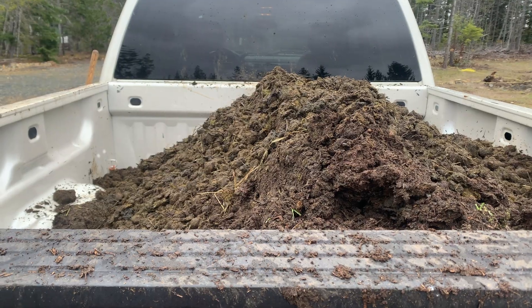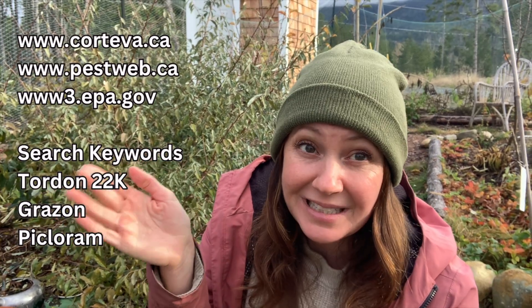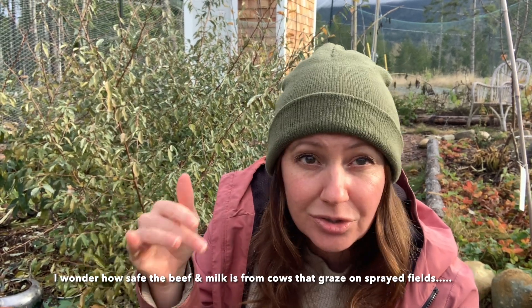The second way you could be contaminated in your garden is through horse poop. I just got a bunch of horse manure way back in February; it's been composting on my property in a different spot and I started testing it in the summer. What happens is the horses are eating on fields where these herbicides are sprayed, and it passes completely through the animal and into their manure. This is all information found on the company spec sheets you can download — these companies are saying do not use manure from animals that have grazed on fields sprayed with this stuff, and do not use the straw or hay as mulch in your garden.